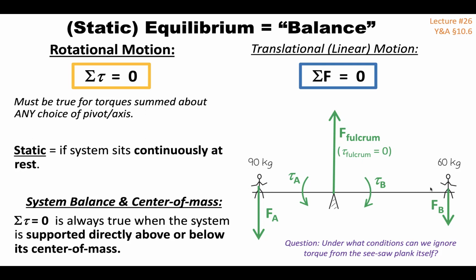If it's just weights of things, like the weights of these two adults, or if you imagine a mobile where you have objects hanging under their own weight, then that system will be balanced as long as there is a support from below or a suspension from above, like a string or something, that's right at the center of mass of the system of the weights. And then it will be balanced. So it's kind of a shortcut. You can use our center of mass equations from a few lectures ago to figure out where the center of mass of the system is, and that will tell you if it's balanced.